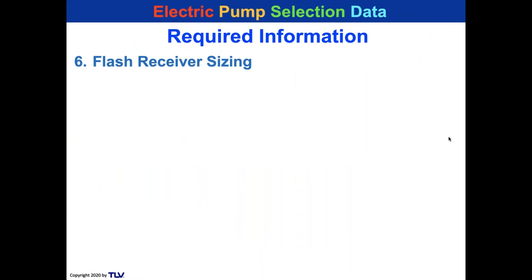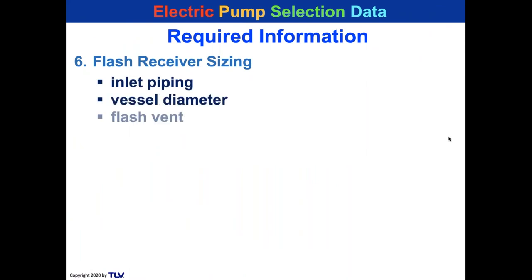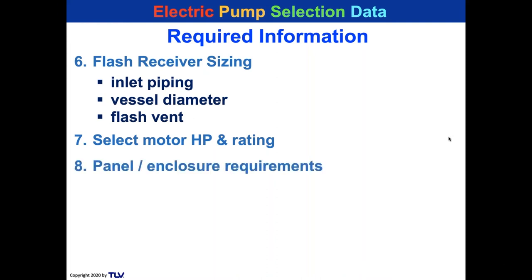We also need to know about flash receiver sizing, the inlet piping size, the vessel diameter, the flash vent diameter. We're going to take a look at the motor horsepower and rating. And you might say, well, I just take the horsepower that the vendor gives to me. That's not necessarily a good idea if you talk about service factor, which I'm going to explain later.